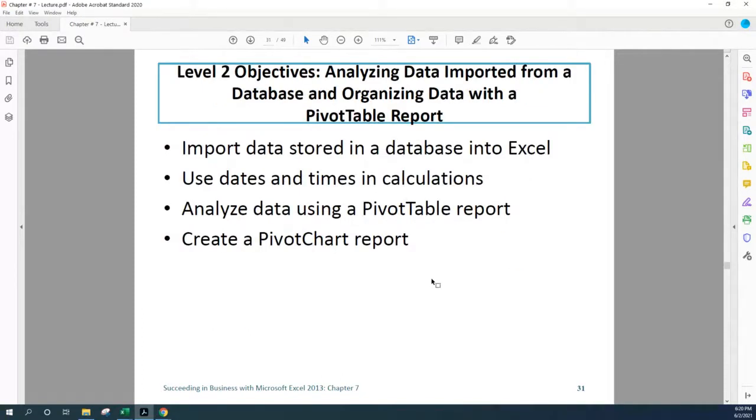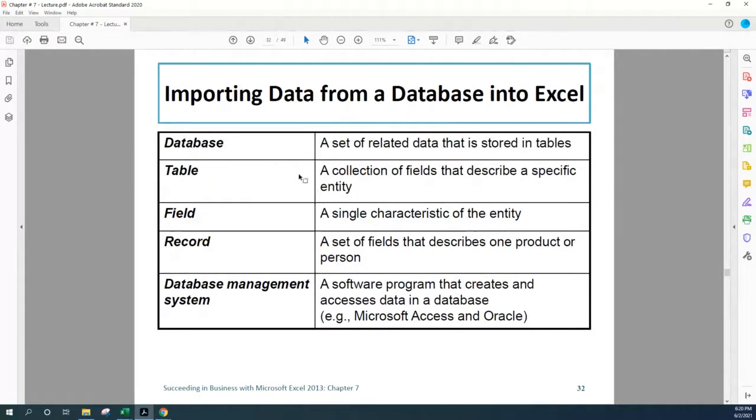Level 2 is basically how do you import stored data in a database into Excel, use date and time calculations, and use the pivot table. Basically, the most important is the pivot table and using the pivot chart. Okay. For a database, we have different concepts here. A database is a collection of related data that is stored in tables.